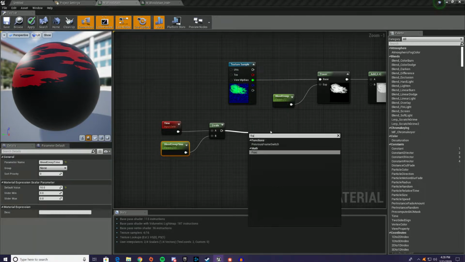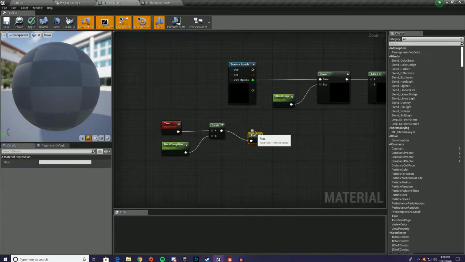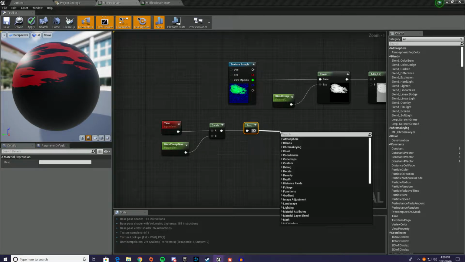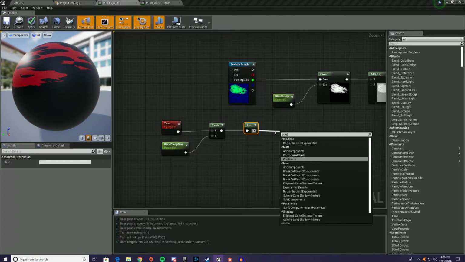And the way we're going to make it loop instead of just go on instantly is by doing frac. So essentially what this is doing is it's only taking values between 0 and 1. So once it goes between 1 and 2, it's just resetting at 0 again and counting up to 1 the closer you get to 2. So it's essentially like just the decimal point that you're returning, not the actual whole number second. And then since we want this to go from larger number down to a smaller number to creep outward, we're going to get a 1 minus node.